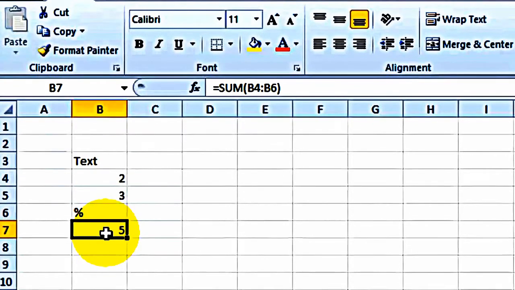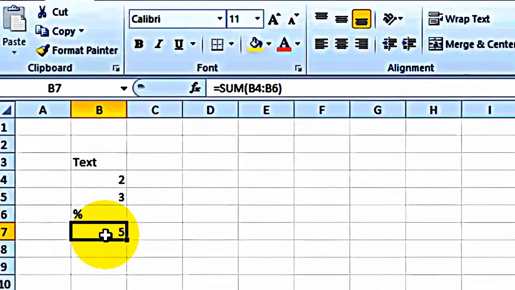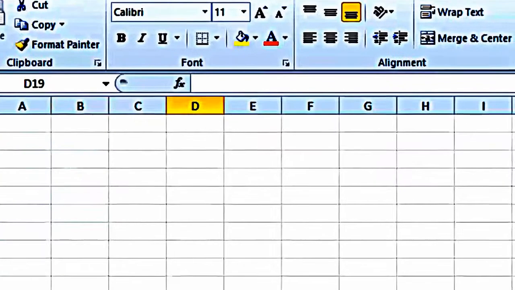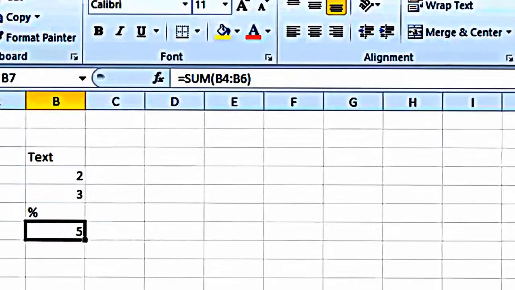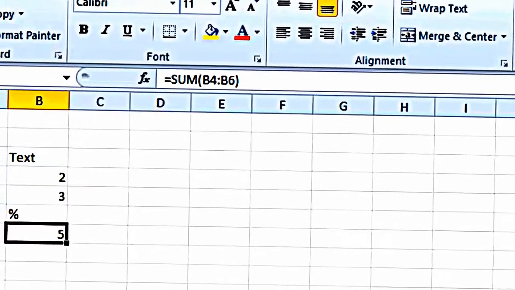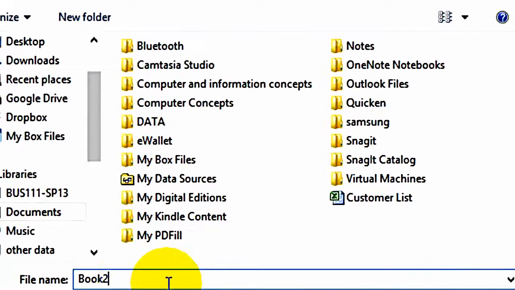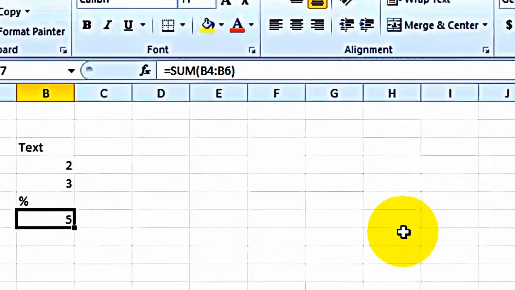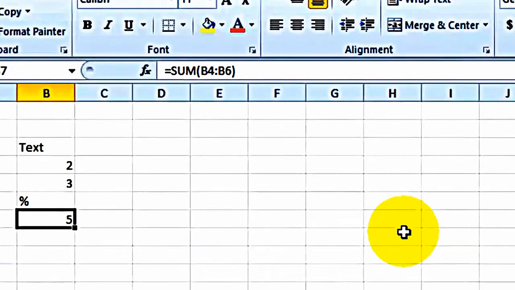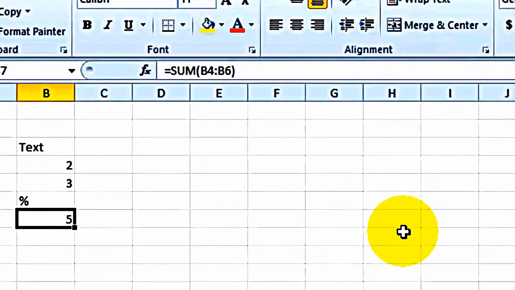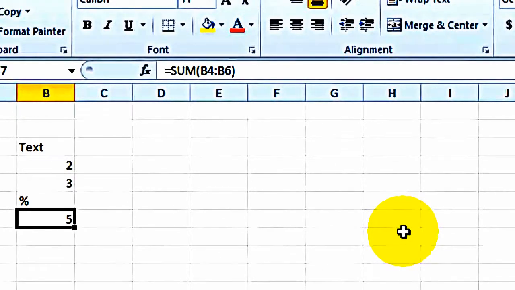So that's it basically on just getting started very briefly with Excel, the different components of the interface and the different worksheets here. These are referred to as the worksheets. The actual file, when you save it, is referred to as a workbook, made up of the different worksheets. So next we'll go into some of the actual entering of the data and doing some of the basic calculations in Excel.